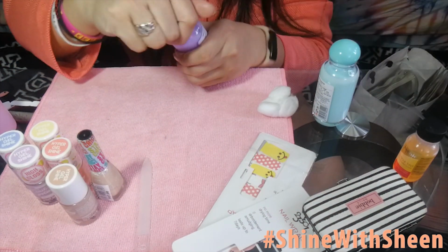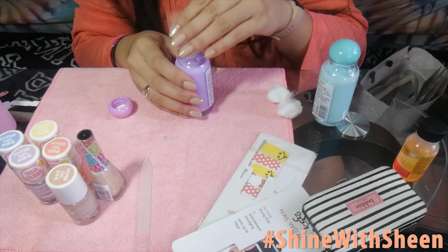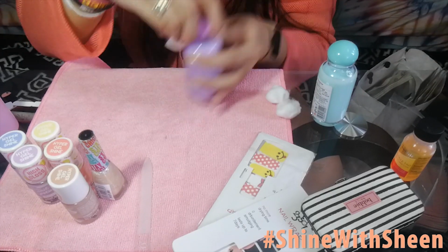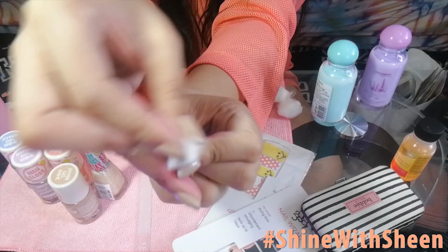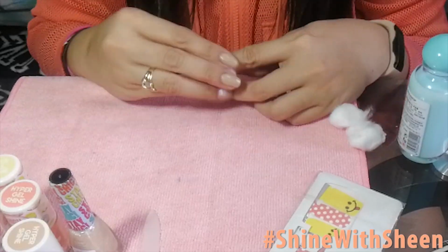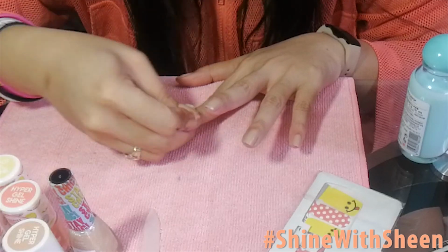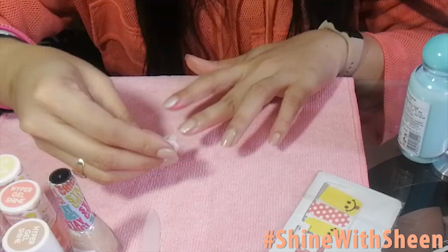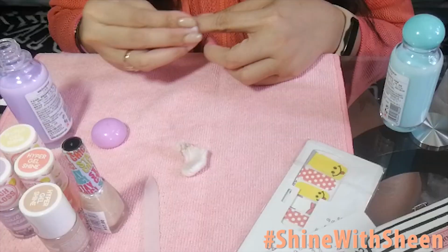This is the lavender nail polish remover and it smells good. So, lagay lang natin siya sa cotton ball. Then, tanggalin na natin yung old nail polish natin. By the way, I'm using a Hyper Gel Shine polish. Medyo mahirap siya tanggalin using the usual acetone that we can buy sa drugstore and department stores.